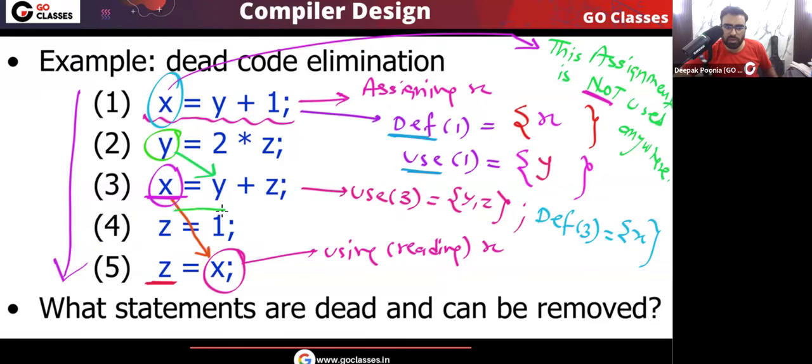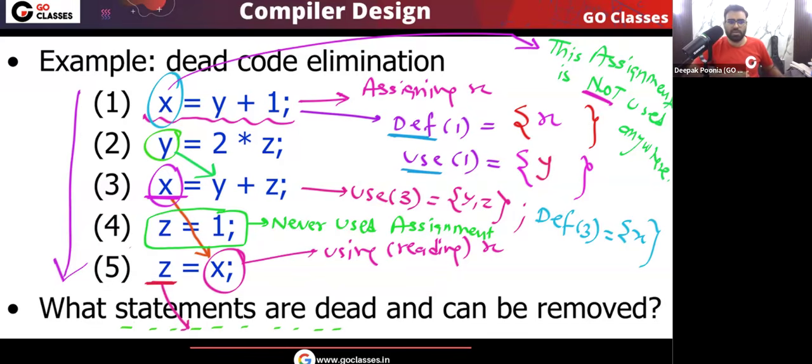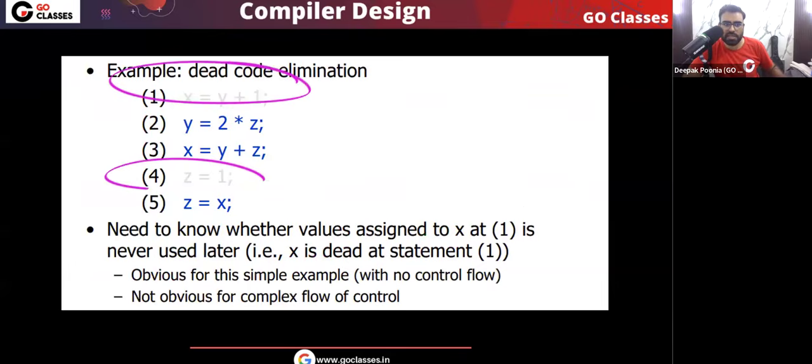So please understand that this will never be used anywhere. Yes or no? Okay, look at this. This assignment will never be used. This is a never used assignment. Because in the next statement again we are assigning to z. So in the future statement, if you are using z, then this is the z that you will use. Definitely this assignment you will never use. So this also I can remove. So remember, this first and this fourth statement are dead code, so you can remove them, first and fourth.